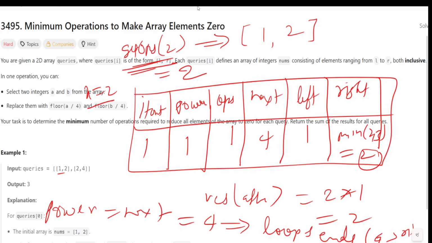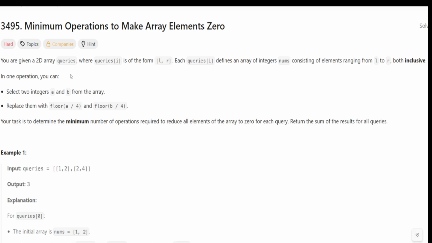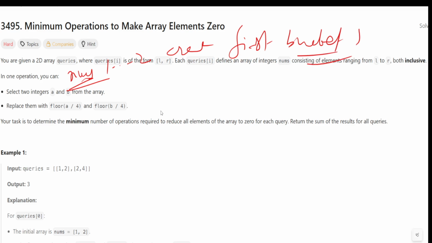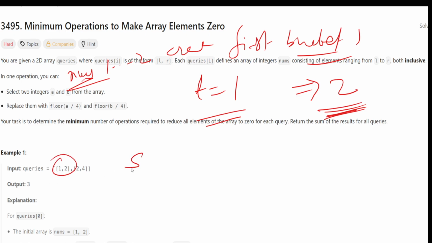Let me make it a little simpler. Okay, so we know the numbers 1 to 2 are in where? In the first bucket. Can we say that? That I have shown you. In the first bucket means t equal to 1. It means the total single element division is 2, right? Total single division elements division is 2, right? So for the query 1 2, we have to compute s, right?